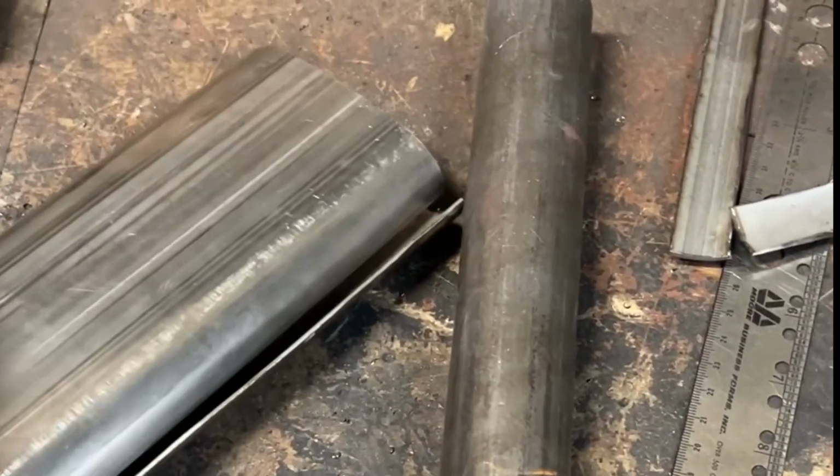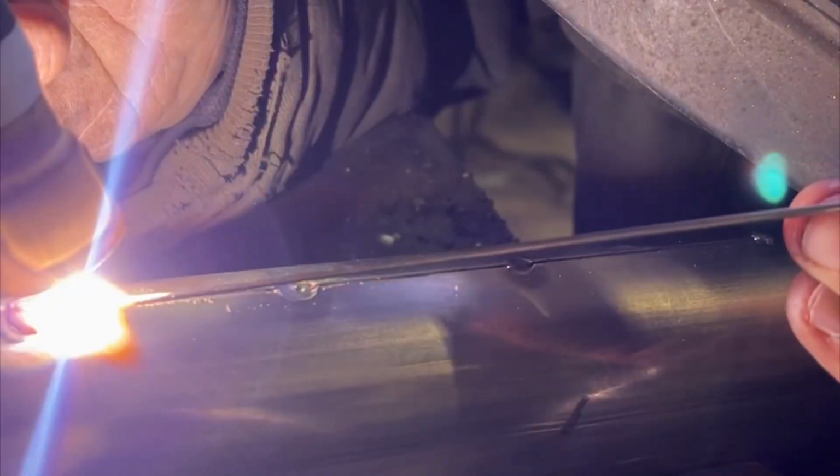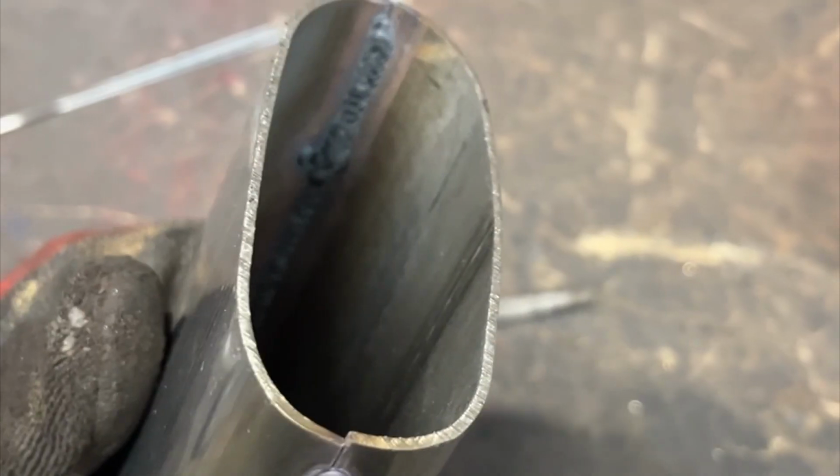And I thought maybe I can just cut a little section out of it, these two little splinters, and maybe just weld it back together and slim it up a bit. So I figured I would try that just to see if I could at least get it to fit between the floor pan and that cross member there that I made. At first glance, it did come out pretty good, and I was pretty happy with it. And it did, however, fit between the floor and the chassis that I made.